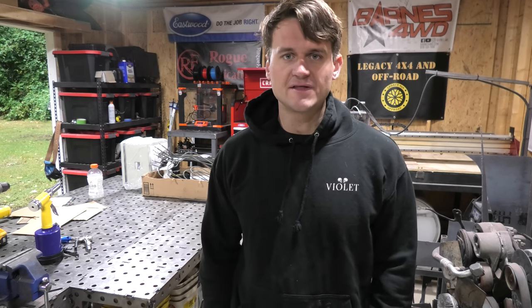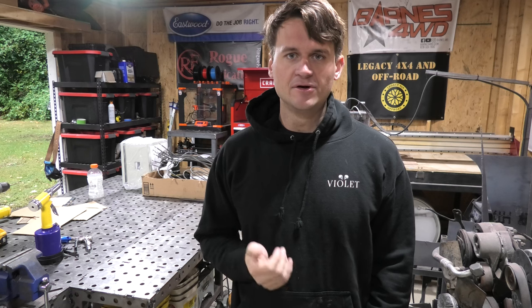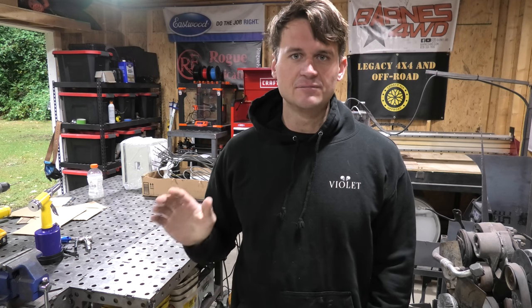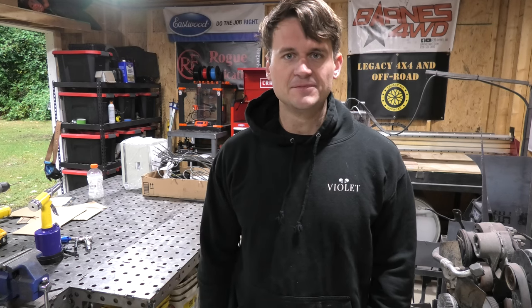So let's go ahead and get onto that part next, and then that should pretty much complete the basic oven frame. Then we've got to add on the blower motor, the control box, and the door, and a couple other things. So let's go ahead and get started on these casters so I can get the oven pushed back and out of the way. I'll show you guys what it looks like in its final resting position, and then I think we'll get started on the door after that. Anyways, let's keep going.